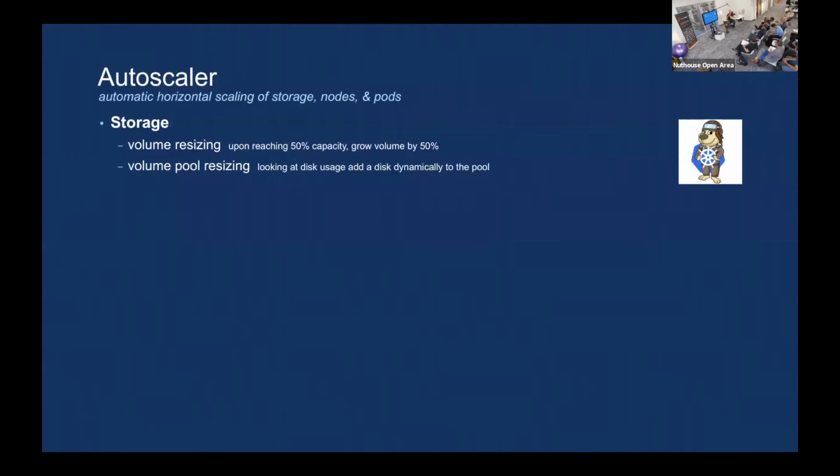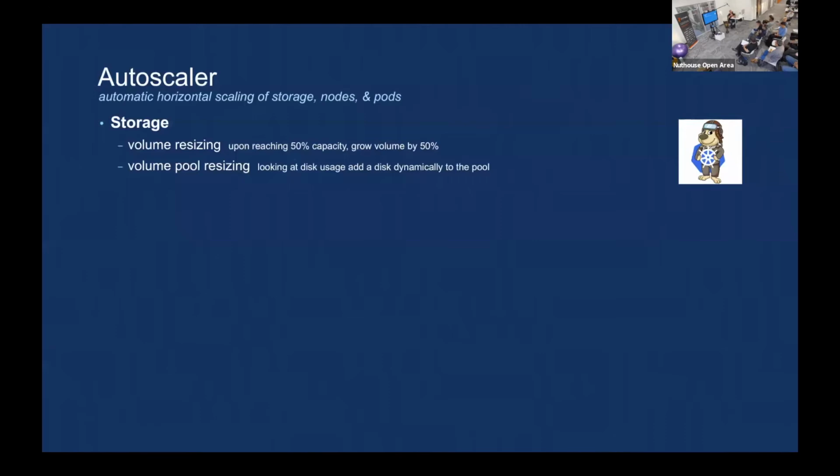Yeah, so we don't actually use the local disk on the node at all. So we only attach disk to it, and we use that as storage. So the VMs that we've chosen have very small local disks anyway. Yeah, good point. Okay. So there's this resizing of the volume, and then there's also the pool resizing.